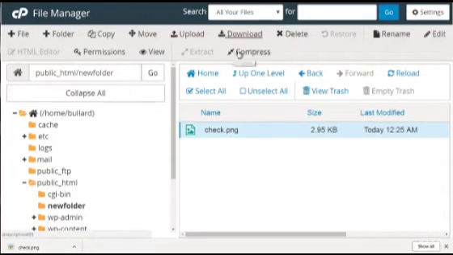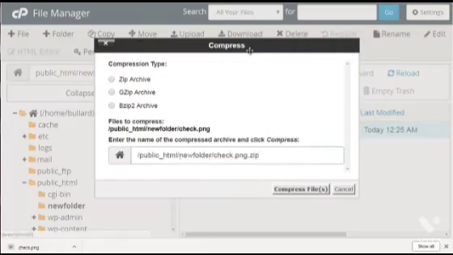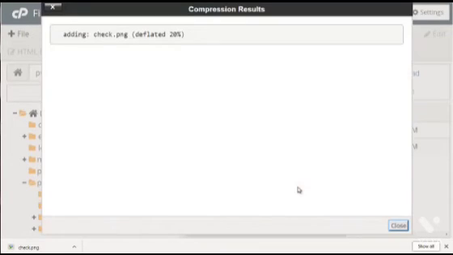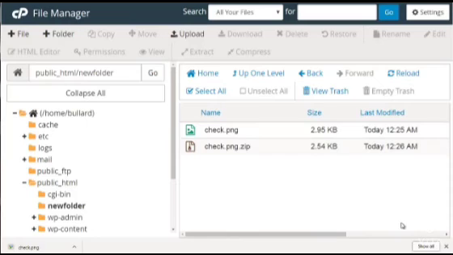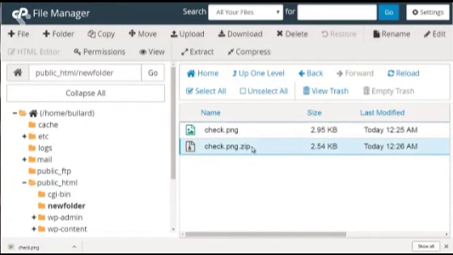We can also compress it. So let's say we have a good number of files that we want to compress into a zip file. We can select those files or select that folder and click Compress. We can click Zip, Compress, and it'll compress it as you can see here. So we can click that, click Download, and there we go.